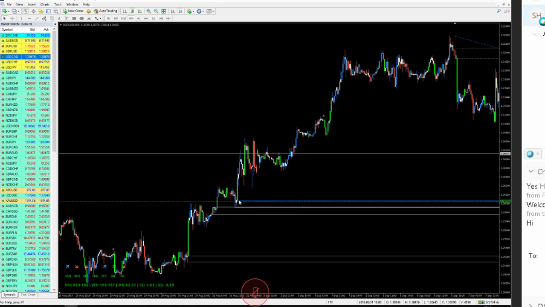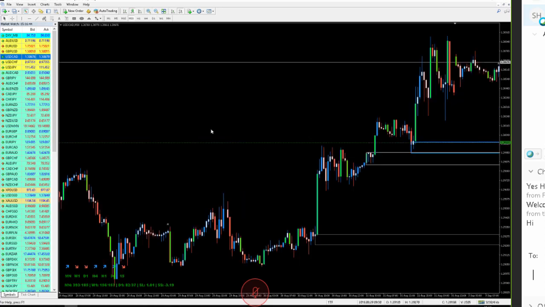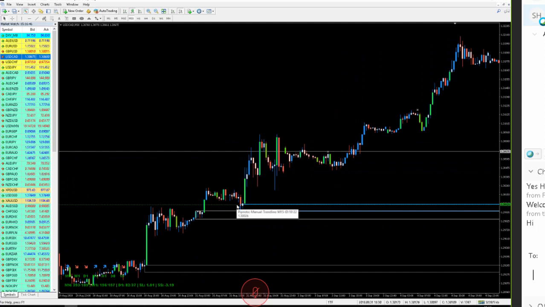This has all the characteristics of a very nice area of demand, because price came down, we accumulated for only one period, and then we shot up. But I like this better because price kind of wriggled sideways. We popped up, accumulated, then we popped up, and then this whole move originated from the test of this area here. This is kind of the lowest test. So essentially, we're doing the exact same thing as we did a minute ago, but we're doing it on a slightly bigger time frame. So we can remove these.